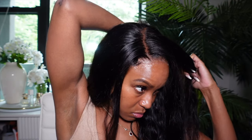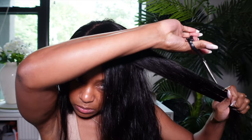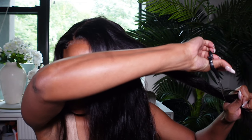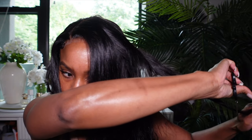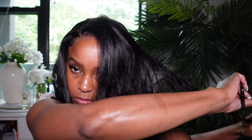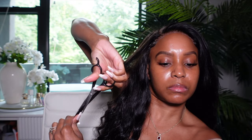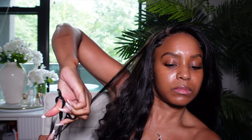I noticed that I just like layered hair. For my face shape, layered hair works out. If it's just all long, all one length, my face like gets swallowed up. So I just did a couple of layers in like basically the closure area. So all of the closure area I kind of layered downwards, and you'll see the vision after I'm done. I did the same thing on the other side. What little hair was left on the other side, I layered that as well. And it ended up looking good.